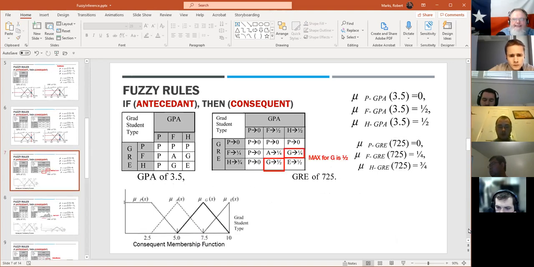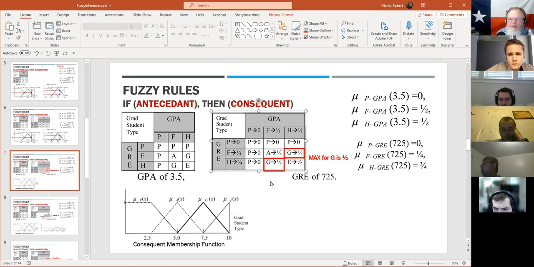Now, you'll notice here that we have something very interesting. We have two goods here, right? And here's the way to think of this as good. A student is good if H is 1/2 and F is 1/4, or it's good if the GRE is high and the GPA is fair. You get that? So there's two ways that we can get the matrix entry for good here. It's either one of the two coordinates or it's the other two coordinates. Each one of those two coordinates points to a separate red box. So they're good if one is true or the other is true.